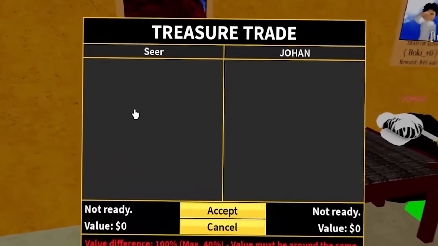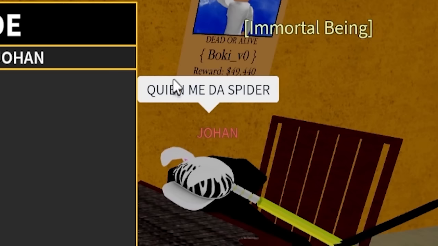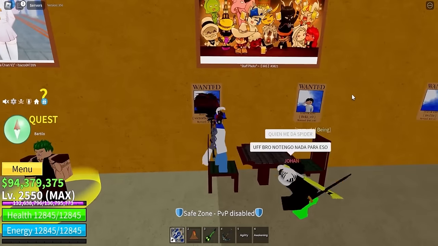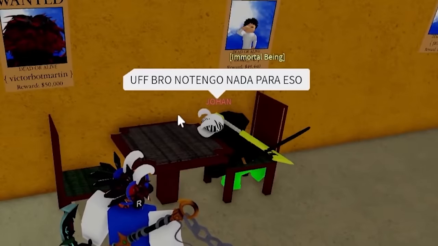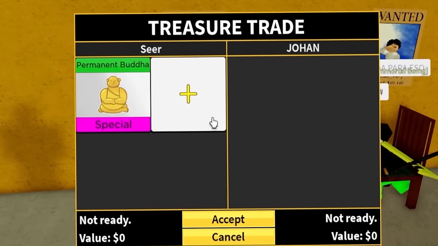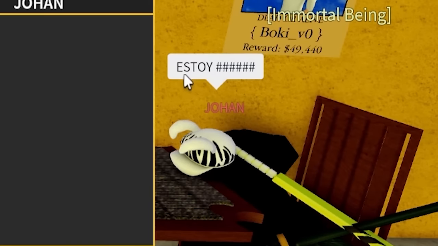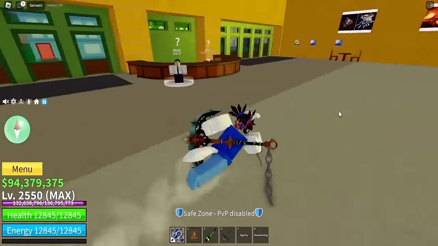All right, guys, I'm in the next server, and we have someone over here. Let's see. Come on. Please do not have it. Please. Okay, he doesn't have it. And he says something spider. I can see spider. He probably wants spider food. But I do not have spider food for you, my boy. He doesn't have Buddha, and he doesn't even want to. I do not know what you're saying, my man. Do you even want to offer for permanent Buddha or not? Do you want to offer at least? Imagine he has a good enough offer, and he doesn't even want to try. Ask Stoy, bro. I don't know what this guy is saying.